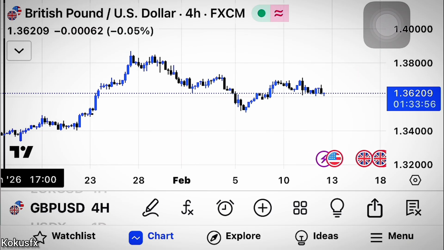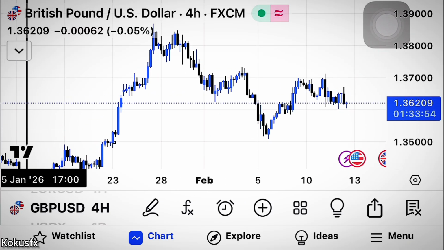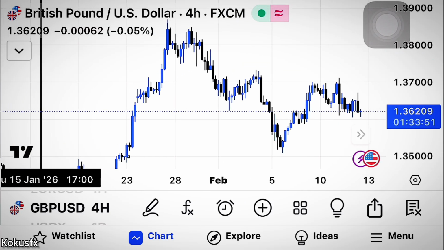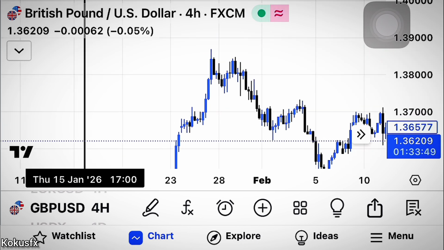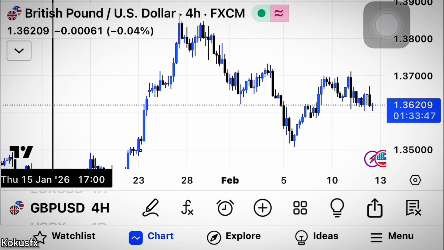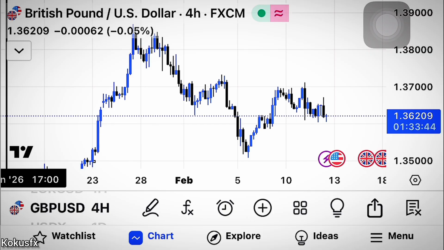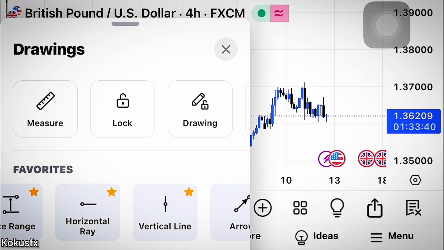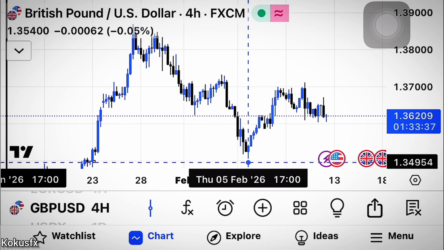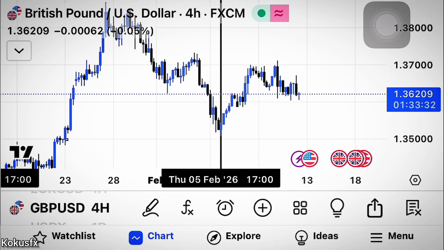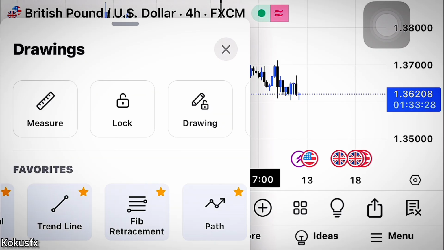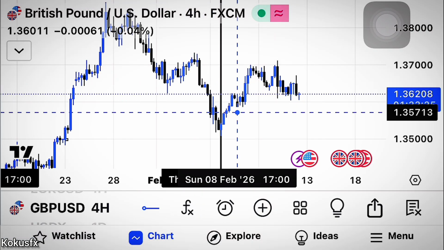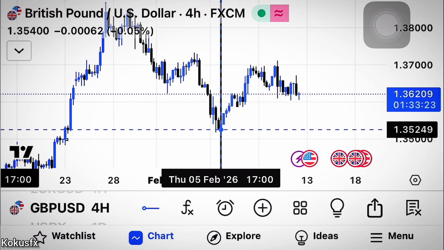All right, so take a look at what happened here. This was that push up, and this was the reversal, then it came down, then it started pushing up. But now look at this, this is our concern here on this 4 hour time frame. I'm going to place my vertical line, because this is the most important part. This place that the reversal took place. Anything that will make price go below this area, then you know that we are bearish.